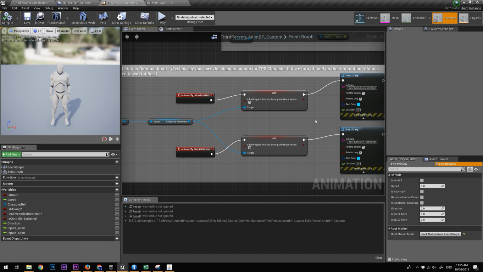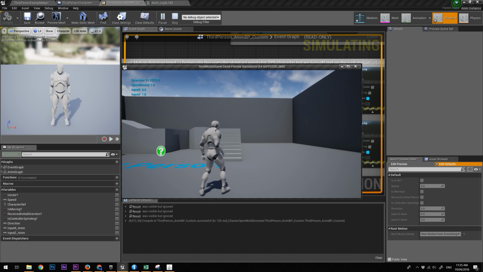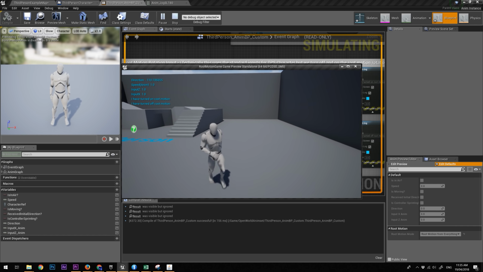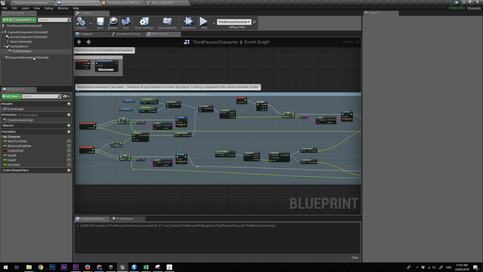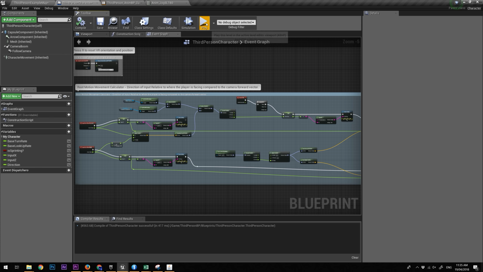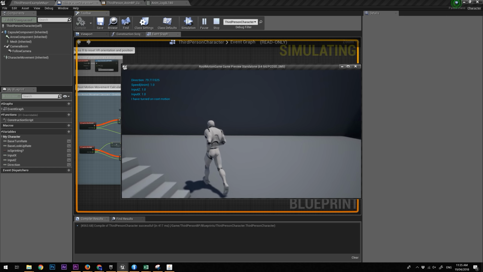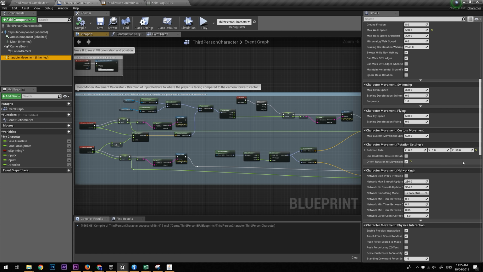Okay, and there's only a couple more things we need to fix up for this to function properly, because when we try to rotate, you can see that it's not actually taking any input. So what we need to do is we've probably unchecked the wrong one. Ah, yes. So we need to adjust this one. Let me just pop this down. We want to orient rotation to movement. Yes, we do want that. And you'll notice it will be slow, but hang on, I think we also need to, yes, this is 50. Let me pump that back to 550.